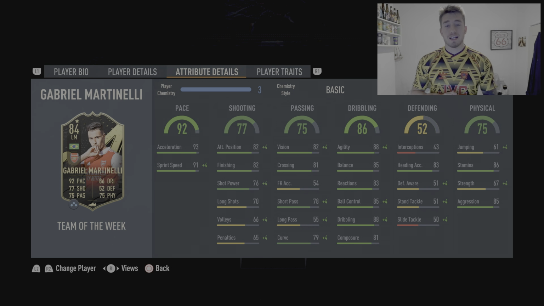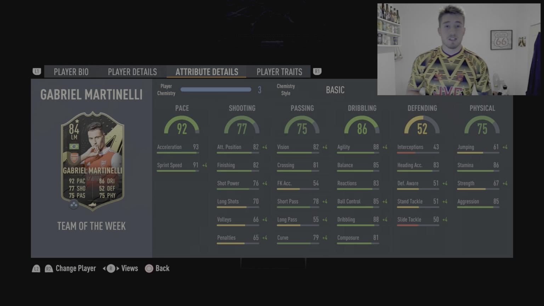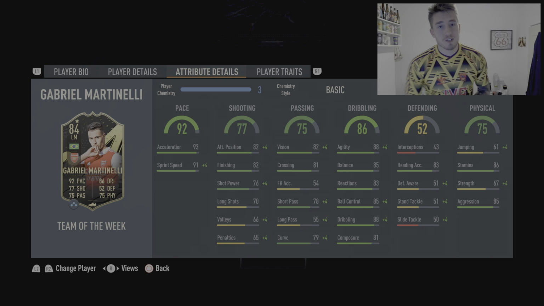So 92 pace, it actually felt higher, which is ridiculous because 92 is such a high score. Rarely would I give it higher than that, but 92 has to be brought up to a 94. Unbelievable. Then the 77 shooting is ridiculous, and this is going to be a huge jump, but we're bringing it up to 85 because he didn't miss. 77 is quite a low score, very average. He was anything but average. Incredible shooting, he barely missed.